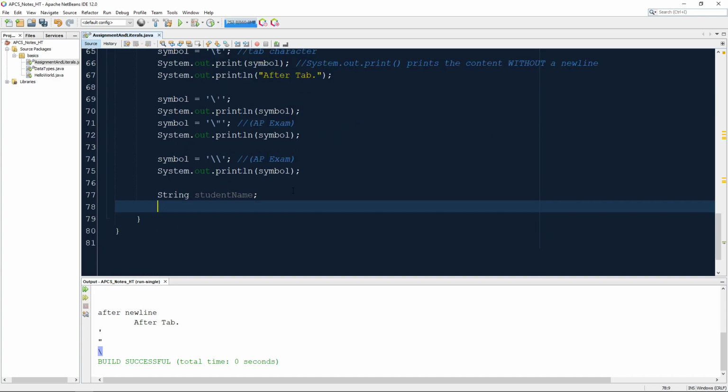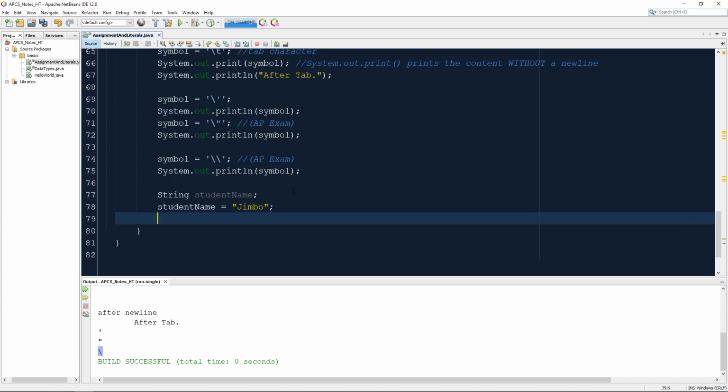So here we go. We're going to say student name is equal to Jimbo. And there it is in double quotes. I had to literally double quote it. And if I tried to put single quotes, it would fail because it would not be a single character. Strings are sets of 0 or more characters. I say 0 or more on purpose because I'm going to show you next that it is possible, as strange as it might seem, to have a string with no characters in it. We'll see in the future that there actually is a pretty solid purpose to that, and it is helpful in a lot of situations, as odd as it might seem initially.